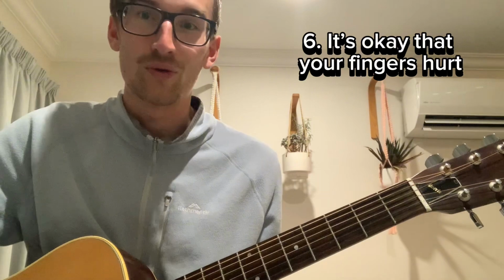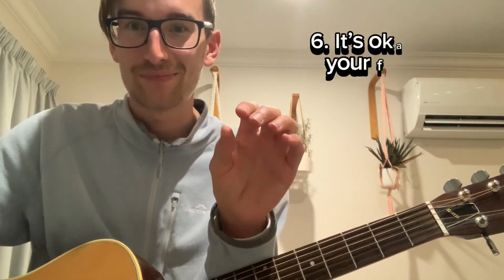This is probably another tip, but I'll just put it in here. Your fingers, they will be sore. They're gonna have lines on them. If that's happening, that's normal. Over time, your fingers just build up a bit more skin on there and you're able to press down harder, but just meet yourself where you're at. If it's really hurting, just take a break. That's what I did. If it was really hurting, I'd just stop for the day. Maybe even take a day or two off and just come back to it when your fingers are feeling a bit better. And like I said, in the consistency tip, just keep coming back to it, have a break, keep coming back to it, and yeah, you'll get there.